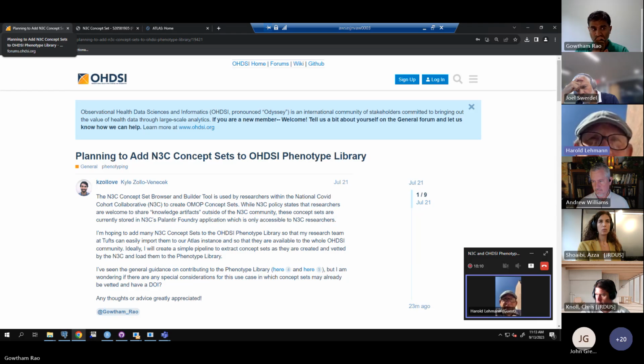Many of them were defined by, or their intention was defined by, either the CDC or some other bodies, and that provided the semantics for us to go in and define the concept set that we did. In defining the concept sets, especially the N3C recommended, as I said, there are about 75 of them, most of them diagnoses, but also some labs and some medications, a good number of medications.